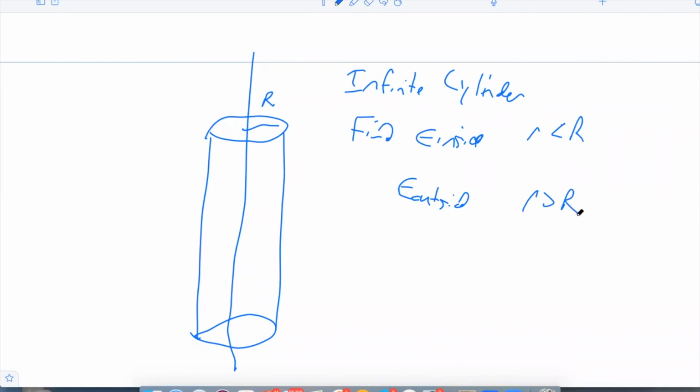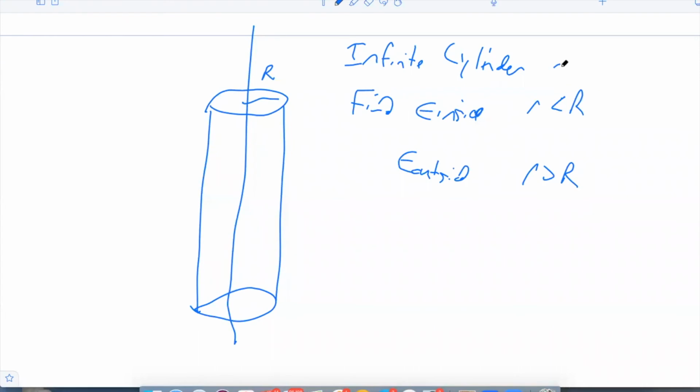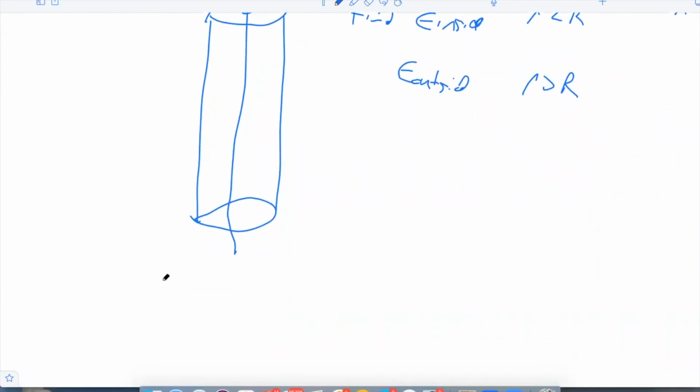So we're going to pick our charge density. We need a volume charge density here, rho, in coulombs per cubic meter. Okay, so we pick a Gaussian surface. So I'm going to choose a cylinder. You want your Gaussian surface to have the same kind of symmetry that your charge distribution has. Cylinder of radius little r and length L.